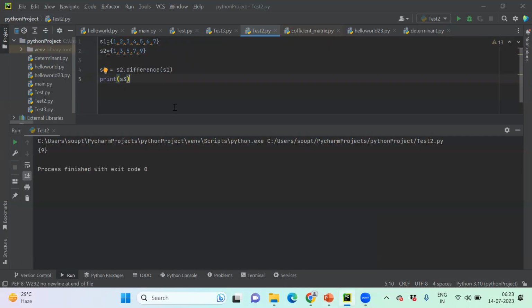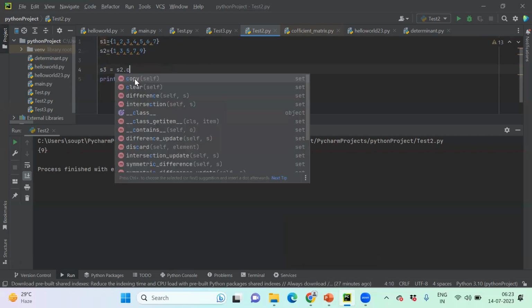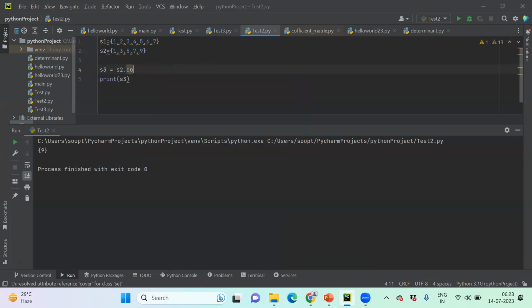Copy and clear are very simple actually. We already covered them. It looks complex, but it's very easy. Okay, I'm just copying the entire data set from S2 to S3. This is the copy method, nothing else. Even if we eliminate copy, it should do the same thing. S3 equals S2. So we can use it, or not, because without the copy method it will also copy from one set to another set.